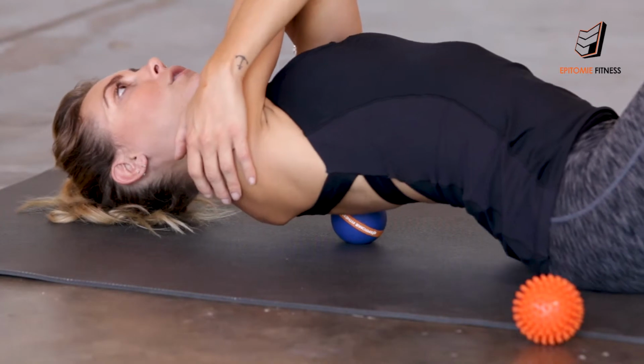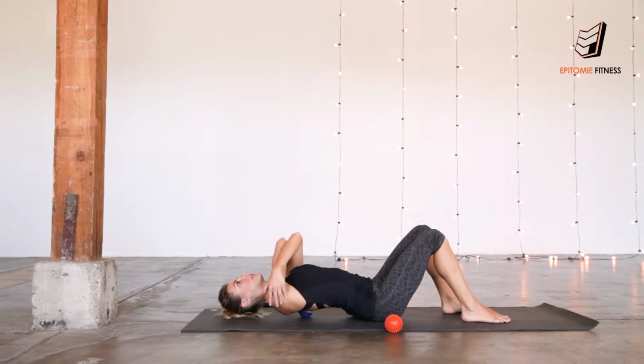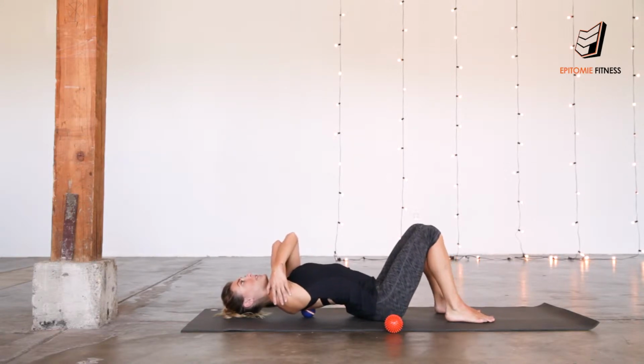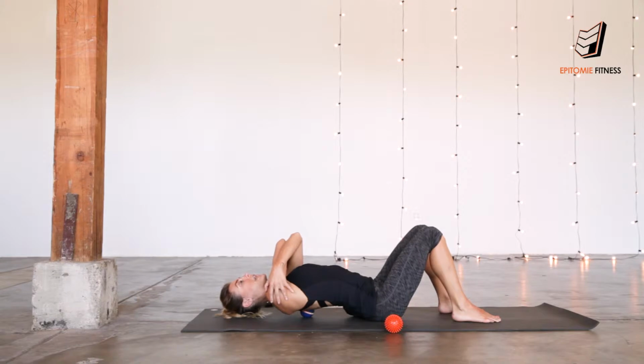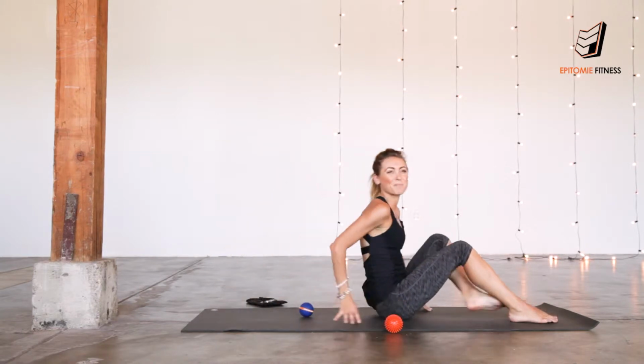Good. A little up and down motion as well. Good. And if you find a little knot or a little sweet spot, you can do little tiny circles or motions on it. Again, if you wanted to add the intensity, you can plant the feet and lift the hips, but only if it feels okay in the body. And for me, I'm gonna avoid that today. Good. When you're ready to come out, same thing. We'll uncross the arms, we'll plant the arms, and we'll sit upright.